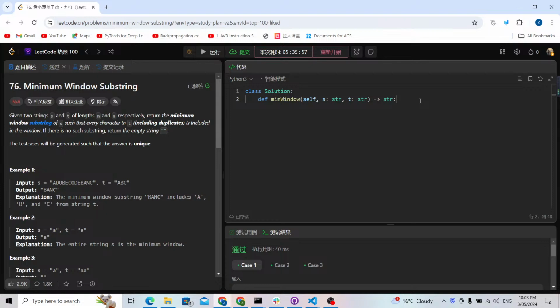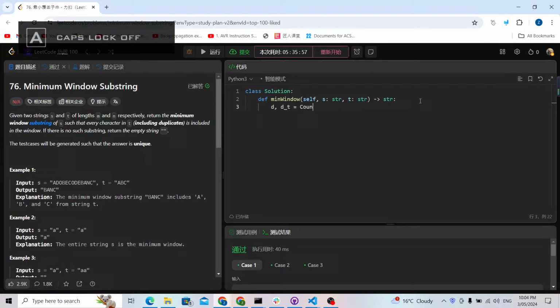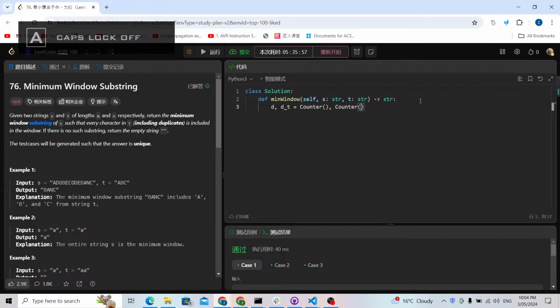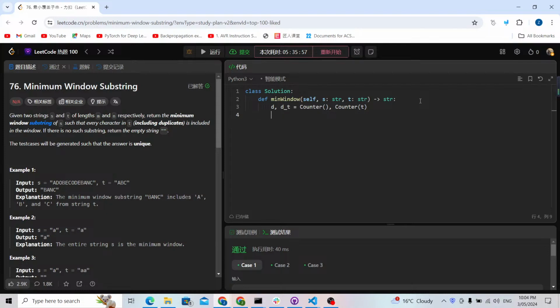So I'm gonna use the sliding window to solve the problem. I'm gonna define two counters. The counter for S is gonna be an empty counter, and the counter for T is just a counter of T. For the first method, I'm gonna basically use the brute force sliding window, because I need to use a comparison of the two counters. So I'm gonna prepare a result and L. L is the left pointer, starting from 0, and this result would be S plus a hash. And L would be 0.